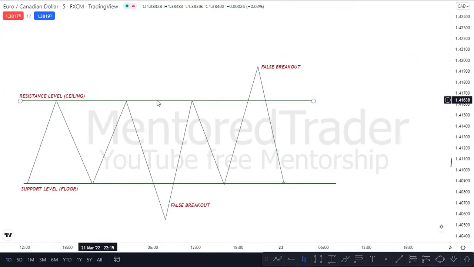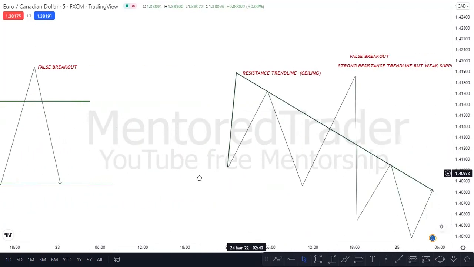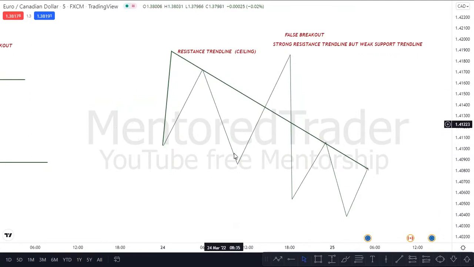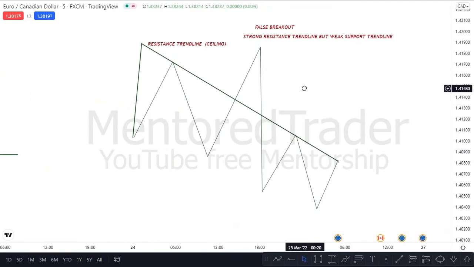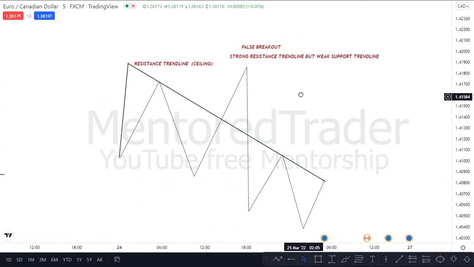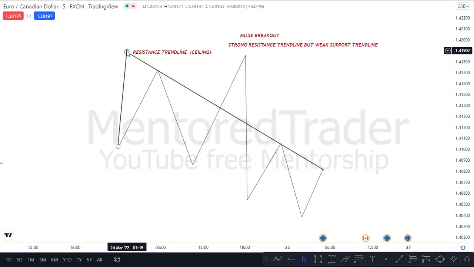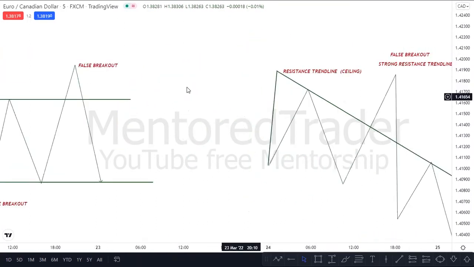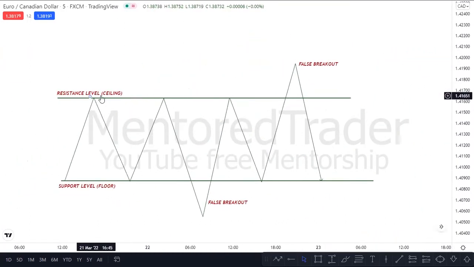As a professional trader, in a sideways market we have highs and lows. In a downtrend, we have lower highs and lower lows. And in a downtrend, we respect the resistance trend line. The price is moving down and respecting the trend line, just like you see here, price is respecting a resistance line.